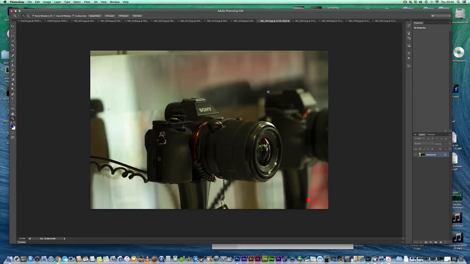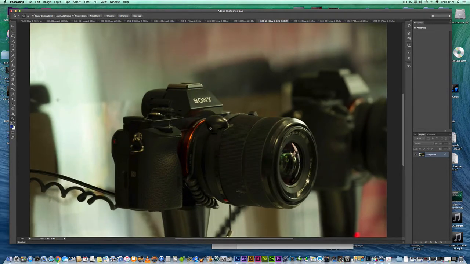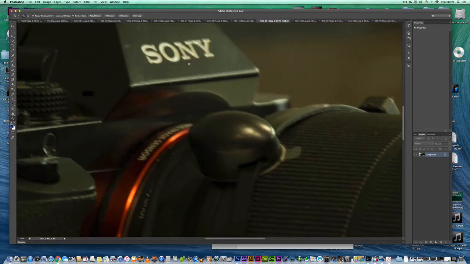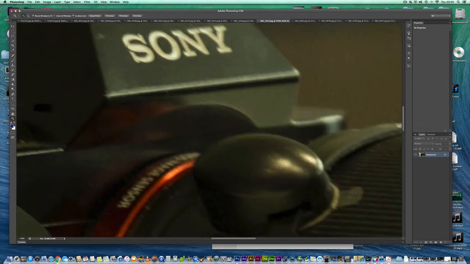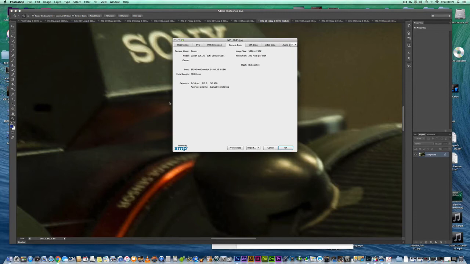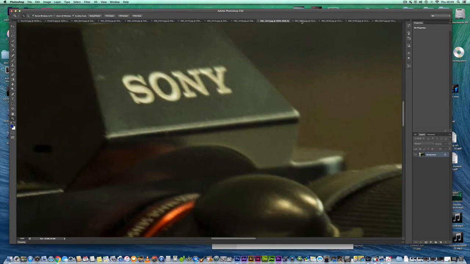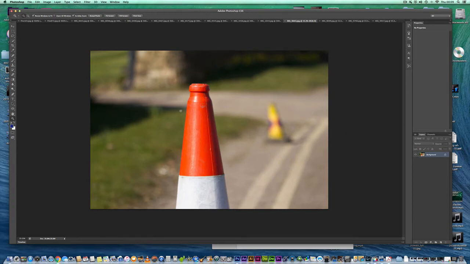Right, at this point I decided to go into Jessop's in Meadowhall in Sheffield and get another copy of the lens, the 100-400 lens, and test it out just to make sure there wasn't anything wrong with the one I was testing at home, and it just performed the same, basically. So let's zoom in a little bit. 100%, 200%, could be better, 300%. So what was the data on that? 400mm, 30th of a second, 5.6. So it was slow shutter speed, so it could be why it's a little bit shaky there. The next image, let's have a look at the image data for that.